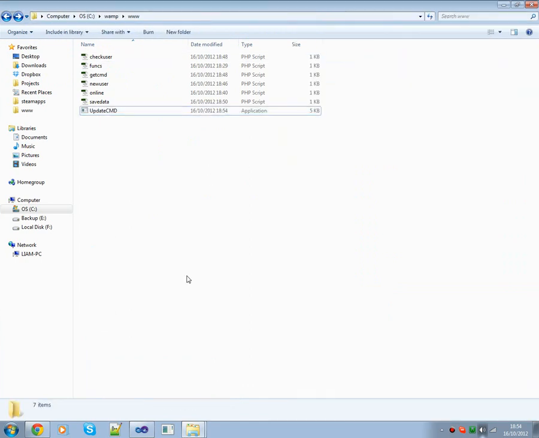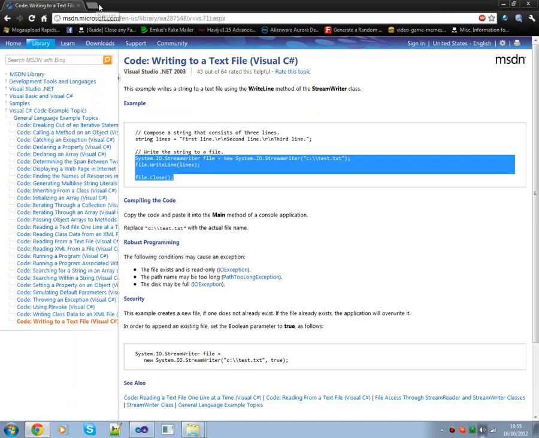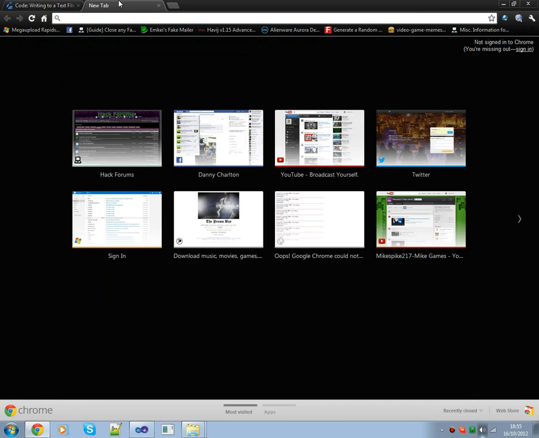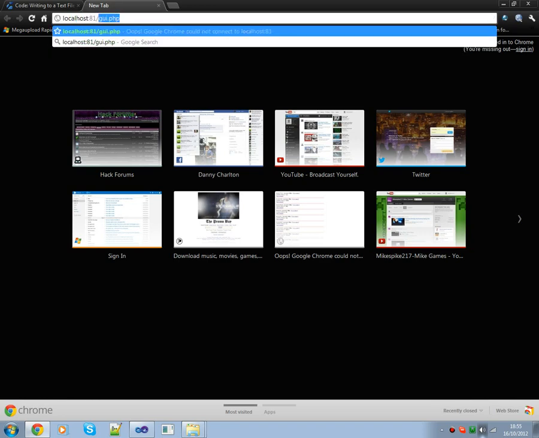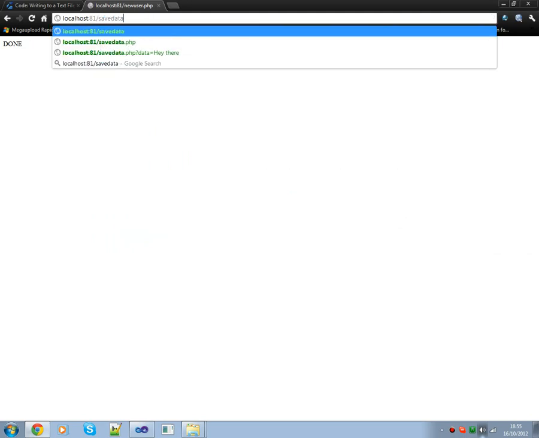Update CMD. There you go. Paste it in. Okay. Let's make a new user. Right. Localhost 81 new user PHP. Done. Save data. Done.